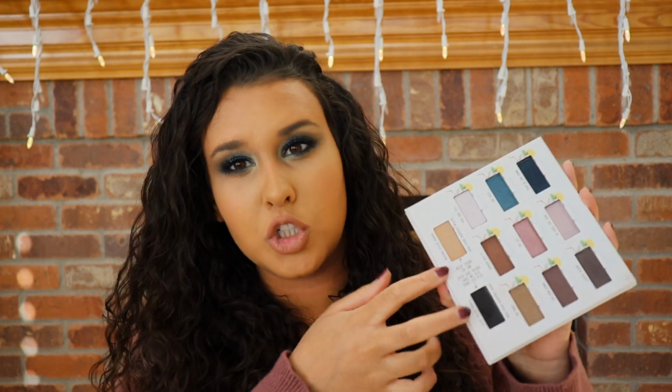Okay. That being said, now let's talk about the cool, unique, interesting factor in these palettes: the two eyeshadow primer bases. I know that theBalm says that they can be used with the mattes and the satins and the shimmer shades. Now, I don't agree with that because I don't like these primer bases for the mattes and the satins, especially the satins. The satins don't work well on top of these primer bases. That's a hard pass for me.